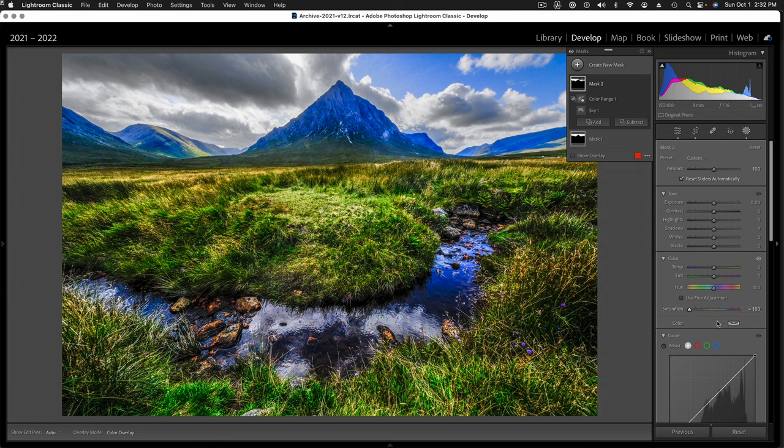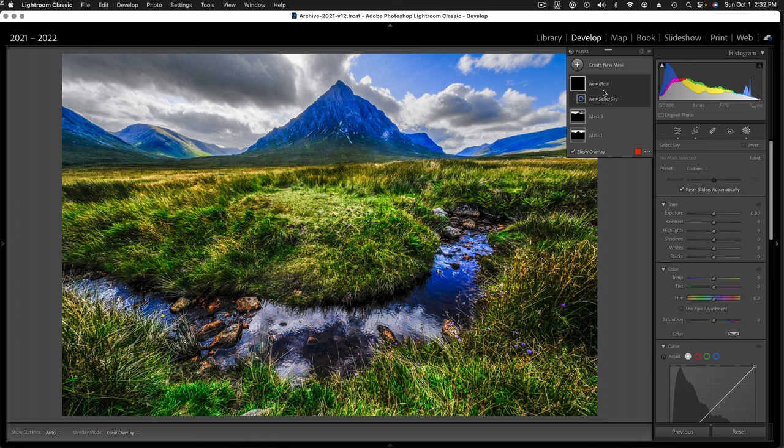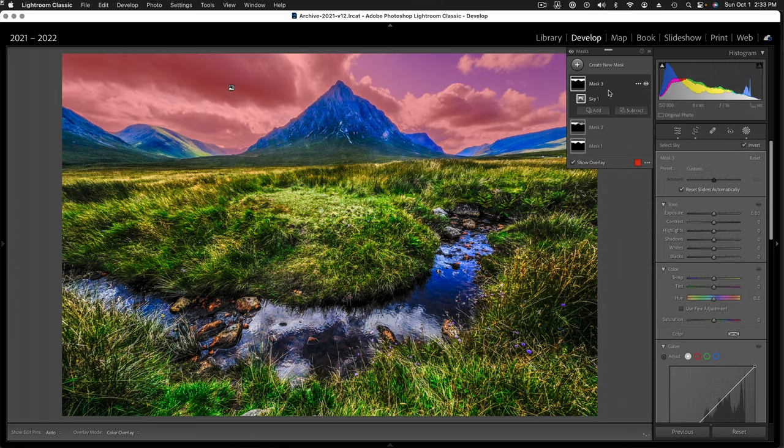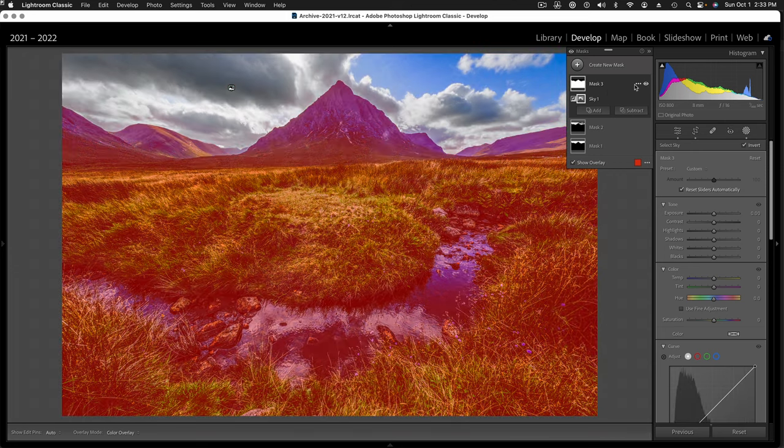All right. Now, the only thing that's really bugging me now is that these mountains back here are just a little too blue. So we're going to make another mask. And because it's not really clear what the subject is, if I say select subject, it may select this water down here, not the whole thing. So I'm going to select the sky again. And this time I'm going to invert that mask, so that now we're going to have the foreground selected. There you go.